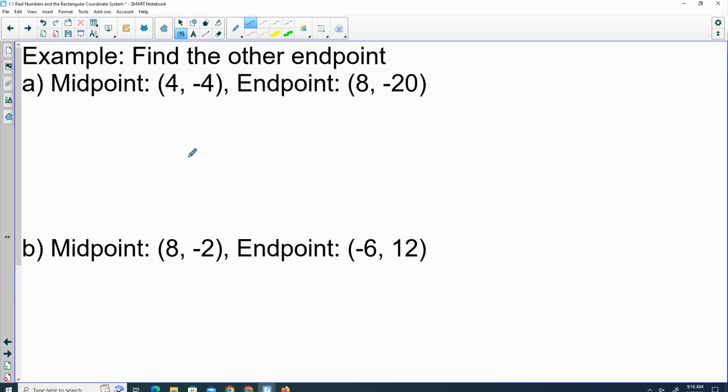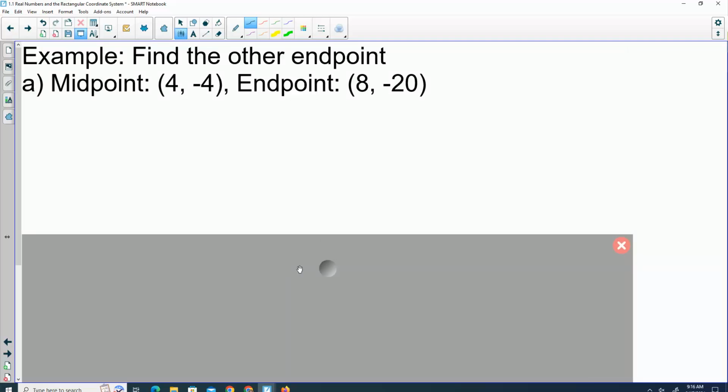So I'm going to ask a similar question, but I'm changing it around. I am giving you the midpoint and one of the two endpoints, and you are finding the second endpoint. So the first problem, I gave you both endpoints, you just had to find the middle. Second one, I'm going to give you the middle and the end, and you have to find the other end. And there are two different strategies for doing this. There's kind of an algebra way, and there's really just a reasoning way. So I'm going to show you both options, and you guys tell me what you like.